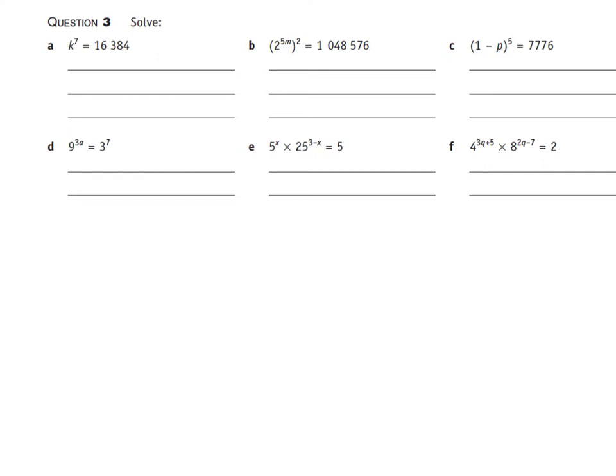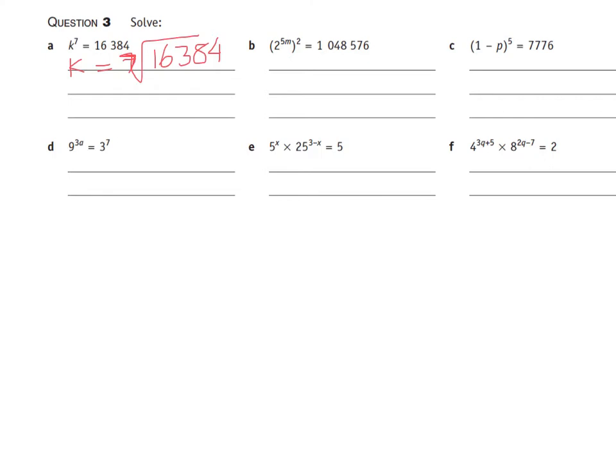So I'm solving some exponential equations. To solve these equations, in A, you're just going to do the same thing to both sides of the equation, which is finding the 7th root of both sides. It's like that button on your calculator where you do the 7th root. So just put that in your calculator to see what the answer is.